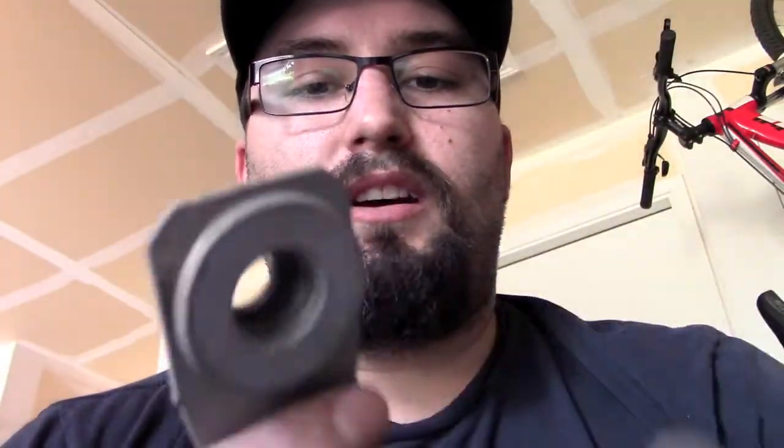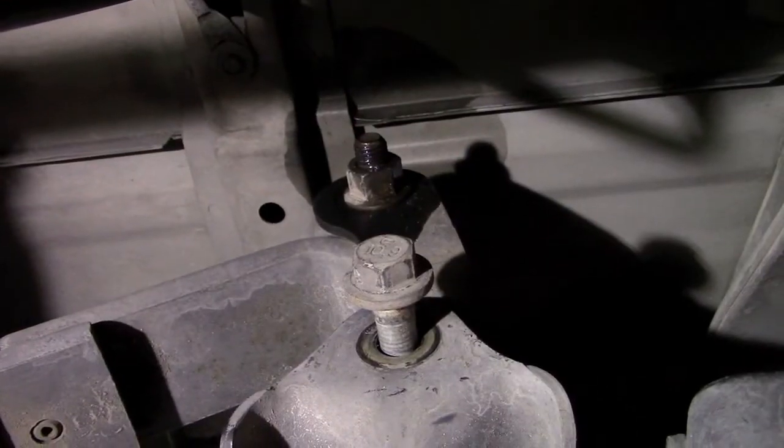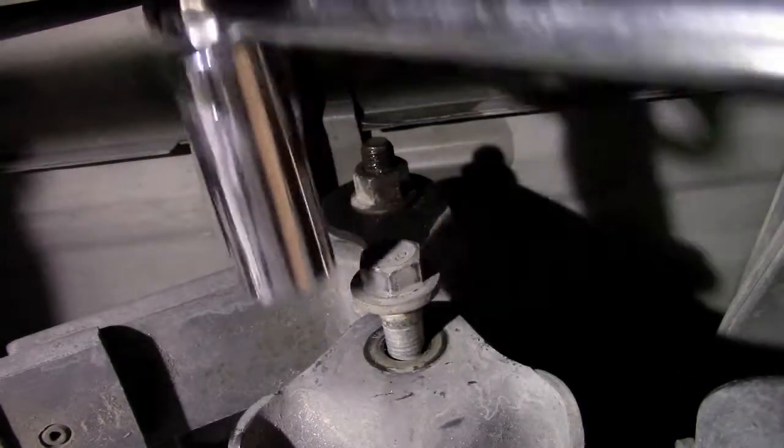I like when manufacturers do this - they actually put a nut and press it into a little tab so you don't have to get a socket on the other side, you just get this going and then the tab catches something and you just tighten against that. Makes it a lot easier when it's in tight spaces. For whatever reason on the next one they didn't do this - you have to put a wrench on it to get it off. Now we got the bottom bolt nut taken off but the bolt still in.